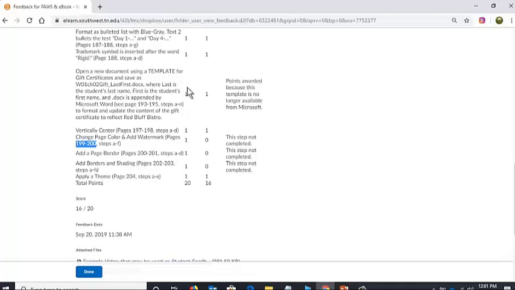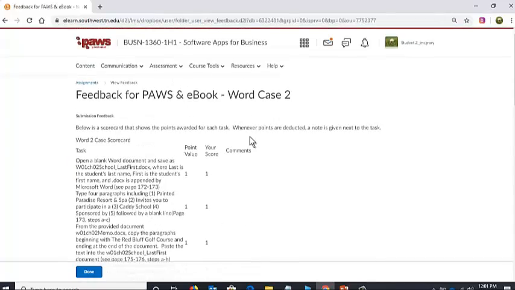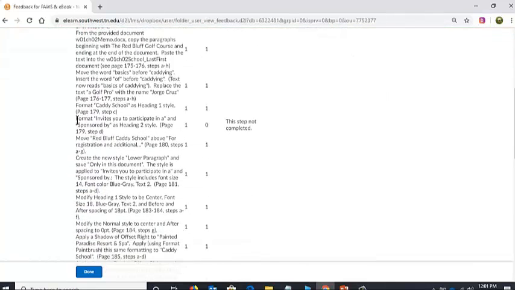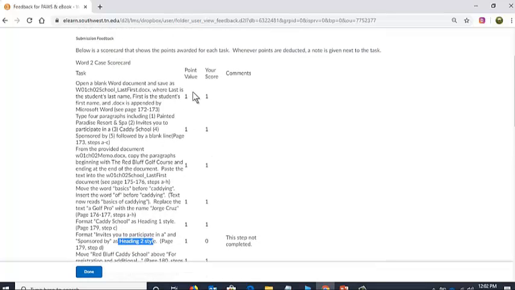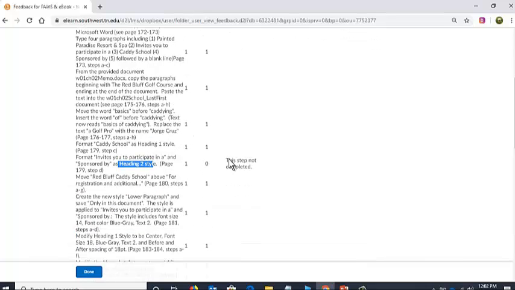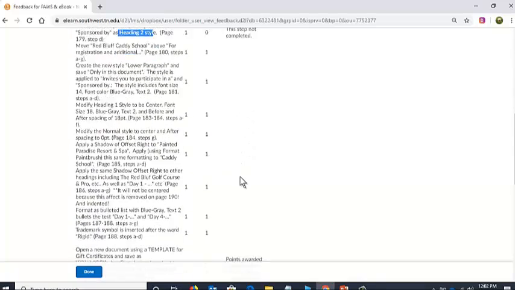All right. Now, a couple things here. I did say whenever points are deducted, a note is given next to the task. So you are seeing some of the notes. Here, there was a formatting error. I should have applied Heading Style 2, and perhaps I did not do that. So I could have earned 1 point for that, and I got 0 points. I hope that you noticed that these are all low-risk tasks, because if you miss just one task, that is not going to fail you for the course. These are 20 points, and I try to distribute that across various tasks. And I do just say, the task was not completed.